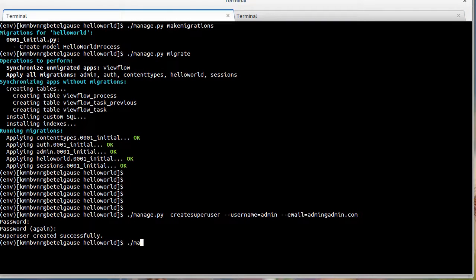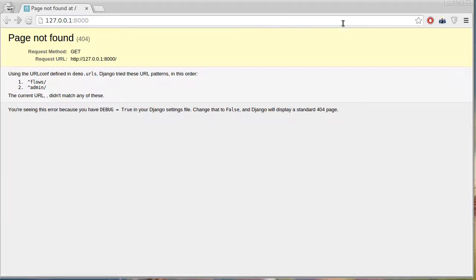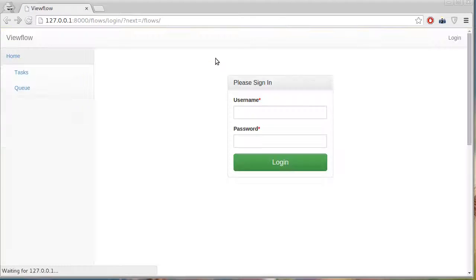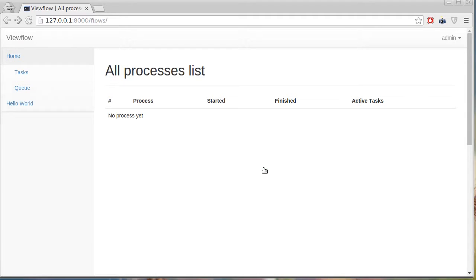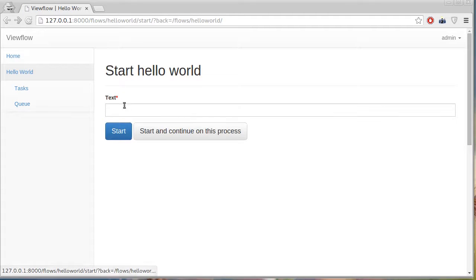Now we can start a web server. Let's check the flow's URL in a browser. Here we are. We need to log in with the superuser we have created. We can see the process list, nothing in here yet. Let's start the process.